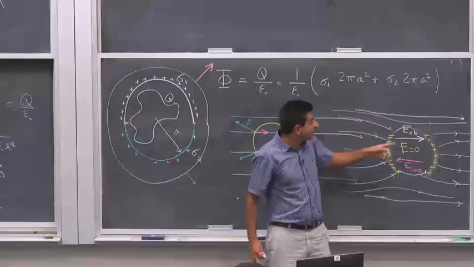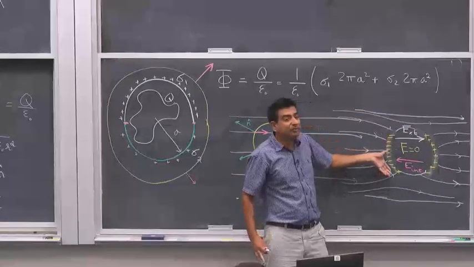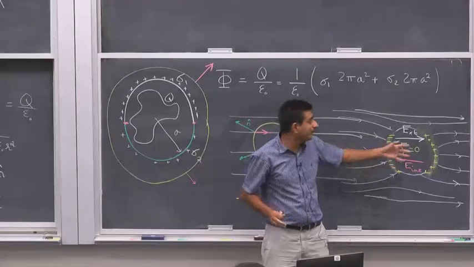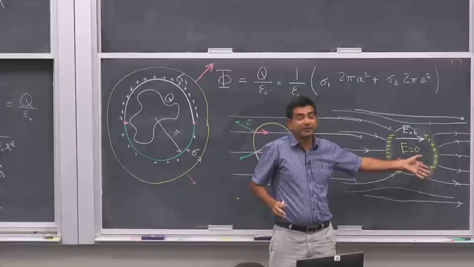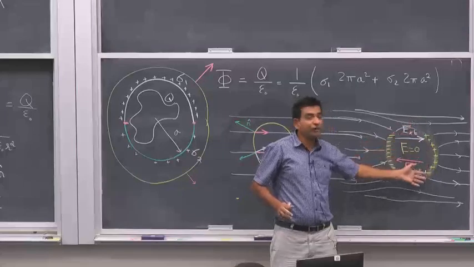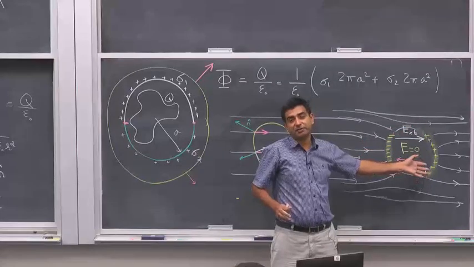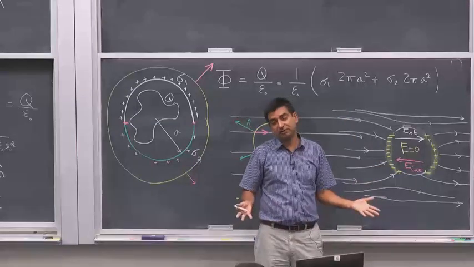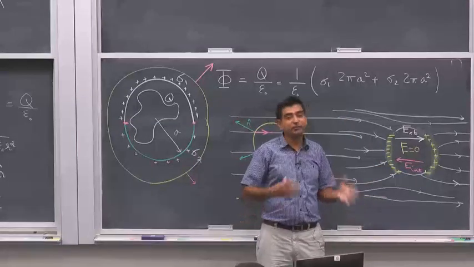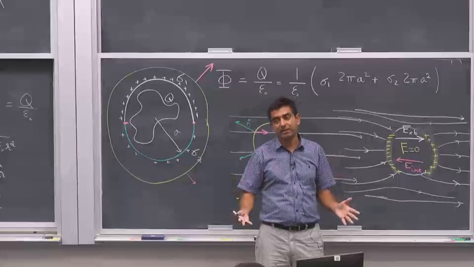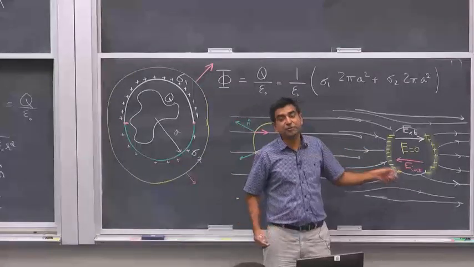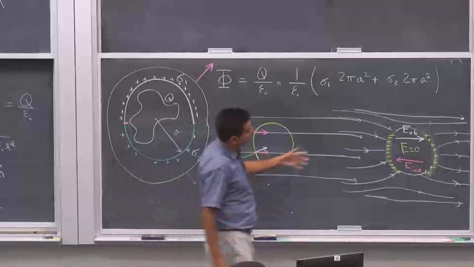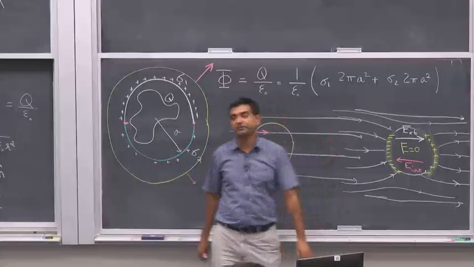In other words, this region picks up all the mobile electrons. The mobile electrons just gather together and curl up on this side, and here is a depletion of mobile electrons. This region is devoid of mobile electrons, so it gets a positive charge. Overall, this sphere still remains neutral. It has no path for the charges to come in or out. But this redistribution of charge must take place if the electric field lines have to readjust so that they are always normal to the surface.